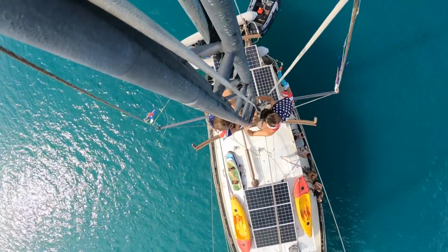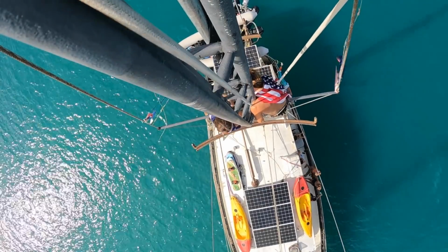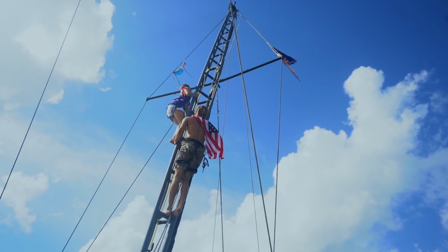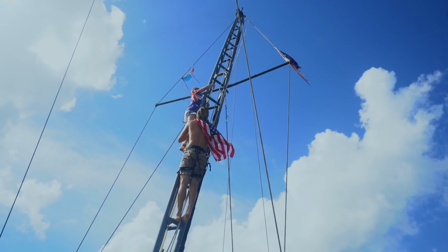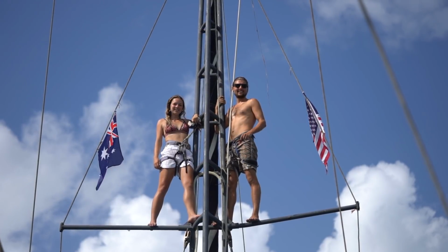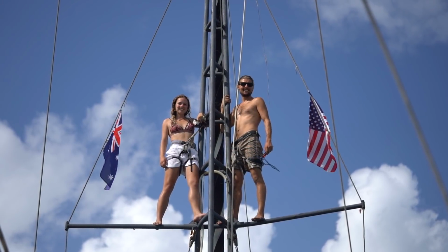Season, and with that we're gonna put some flags up. Look at these 2 superheroes going up. You may have noticed our tattered, sad American flag. There's still a couple of stars. So Matt's gonna put Marca up on our port side, and Maddie, as our Australian, she has to put the Australian one on the starboard side.